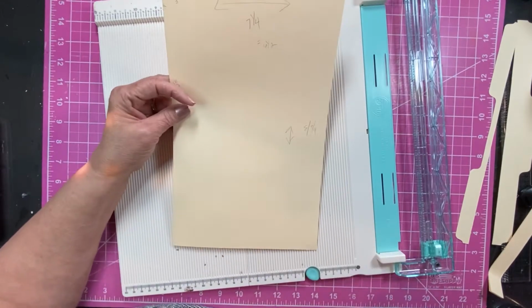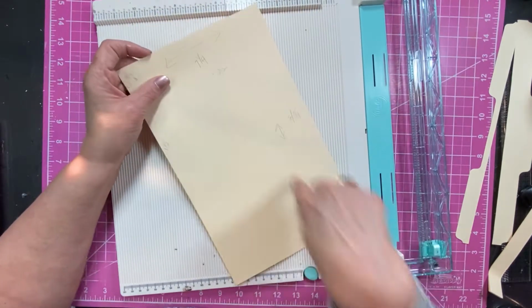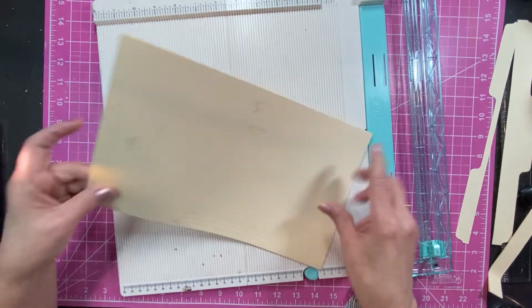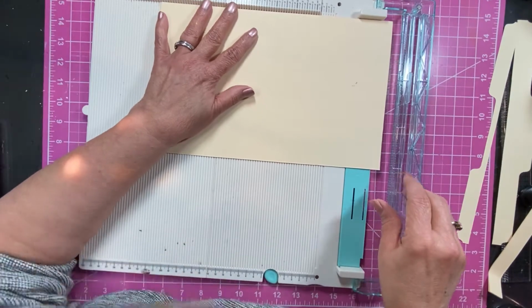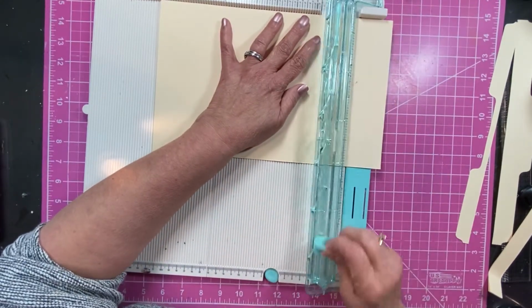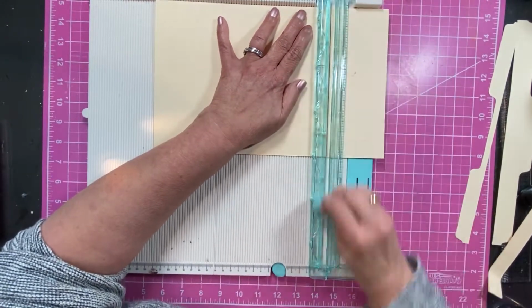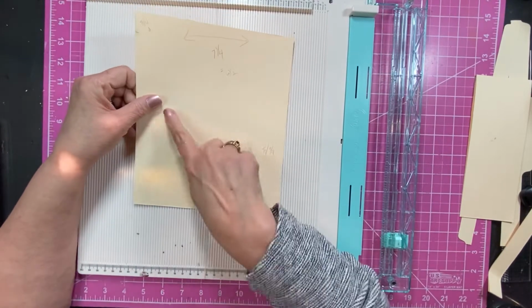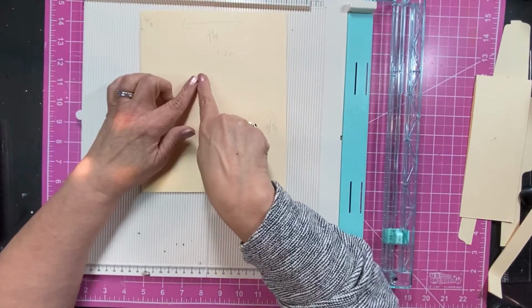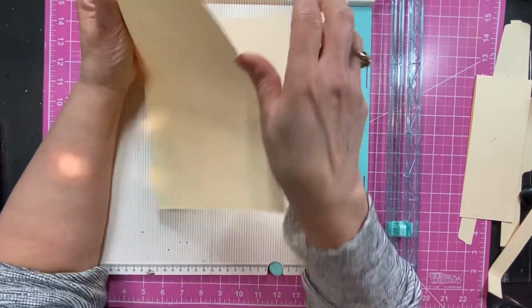Okay, so the next thing you're going to do is you're going to go ahead and do your height of your journal, and that's going to be 8 3/4. So do that. So there we go. That is 8 3/4 by 7 1/4. Now, our journal is not going to end up being 7 1/4 wide because we're going to have a spine on here, and we're going to use our file folder to do that for us, okay?